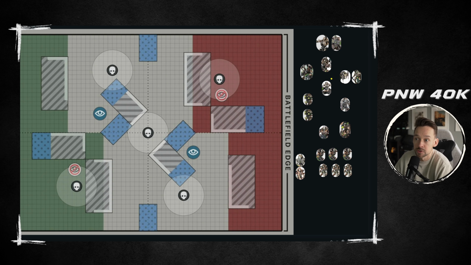And then as far as reserves, really the only thing that I usually have in reserve is one Locust Destroyer down here, and this is the one with the 4-up Feel No Pain, which is super good. And then sometimes a unit of Scorpek Destroyers, but in this case, you know what I'm going to do? I'm going to have the Scorpeks attached to the 4-up Feel No Pain.